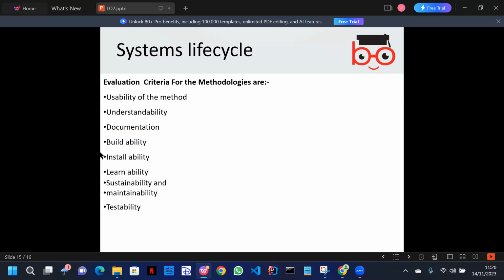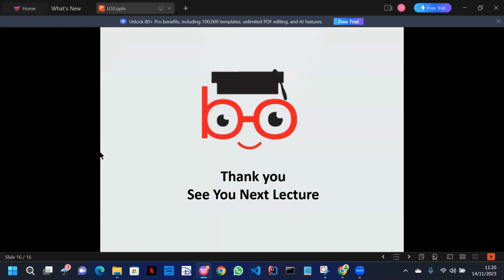So here we have an evaluation of the criteria for the methodologies. When it comes to evaluating them, we need to break down the usability of the method, understandability, documentation, buildability, installability, learnability, sustainability, maintainability, and testability.